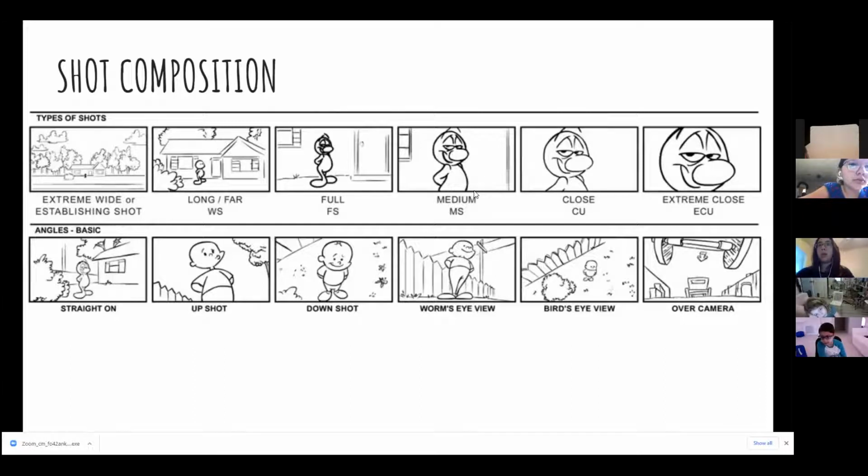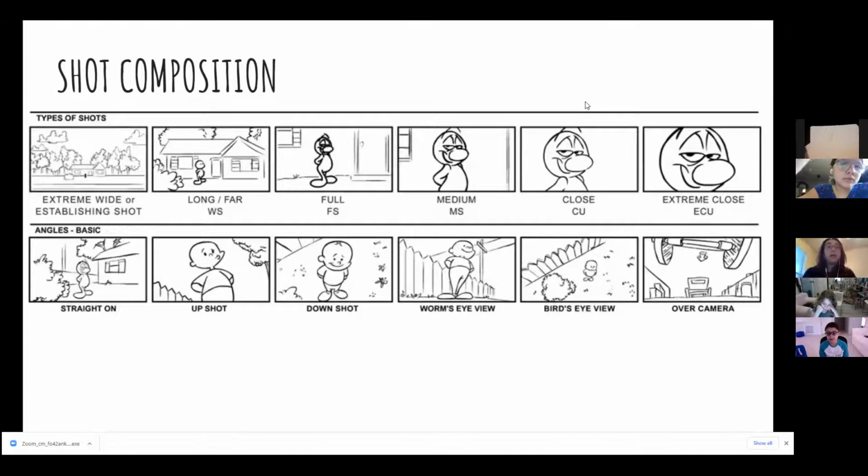A medium shot is from the waist up or the waist down. So we use those shots to start seeing more details of the actions that our characters are doing. Then we have the close-up shot. On the last two, the close-up and the extreme close-up, I know right now we just see the face, but we could also have close-ups of other parts of the body. For example, close-ups of the hands doing an action, or instead of an extreme close-up of the eye, we get an extreme close-up of the mouth.